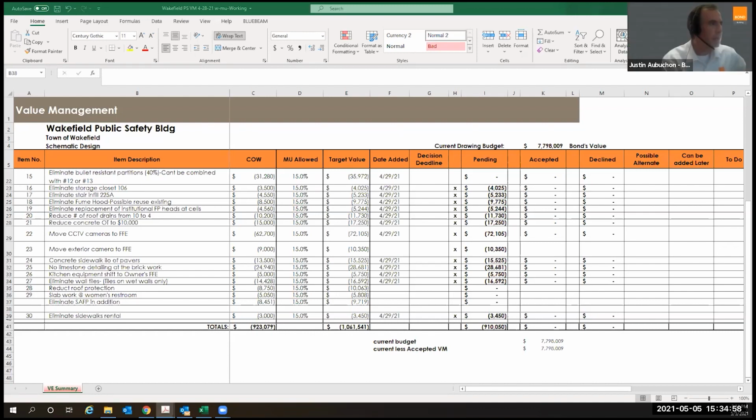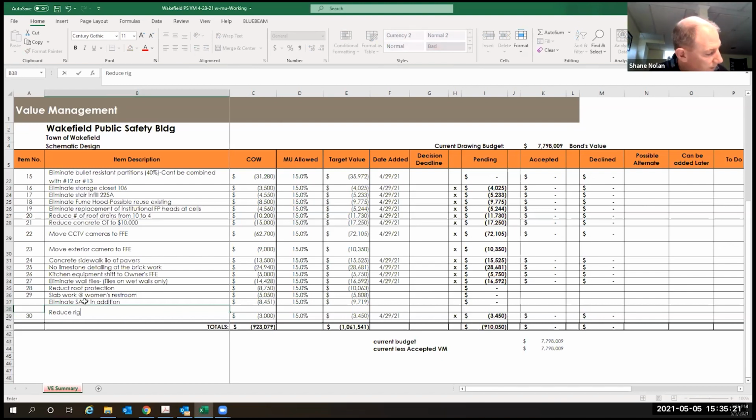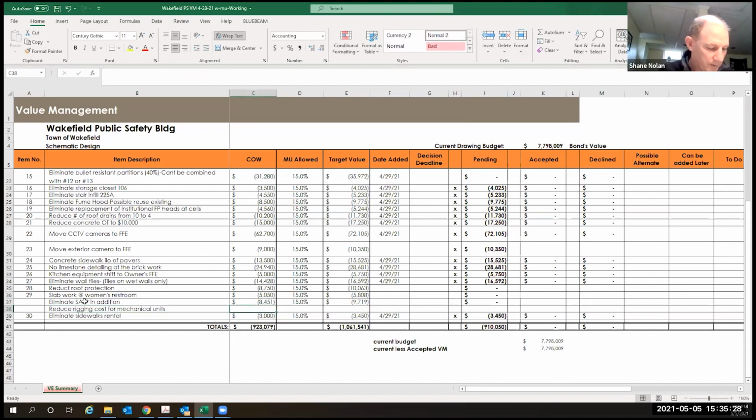I think we added something specific for that. I think that air handling unit was one of the challenges, the H&V in the garage. Right, I agree, we've got a rigging number for each individual piece. Again, just if it could be reduced, if we're trying to cut back everywhere. If you can reduce it, eliminate it, that would be great. Understood. Yeah, that's a good question. How much are we thinking to reduce the rigging?